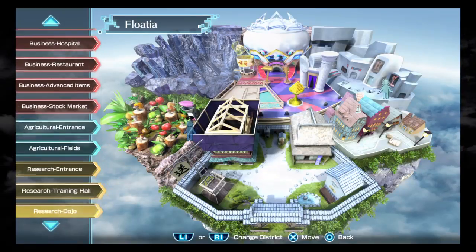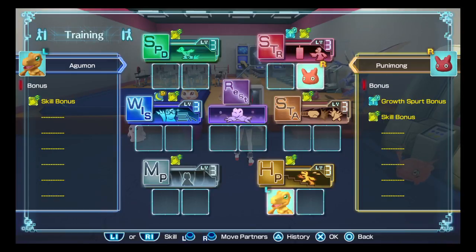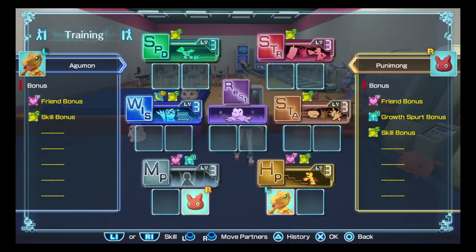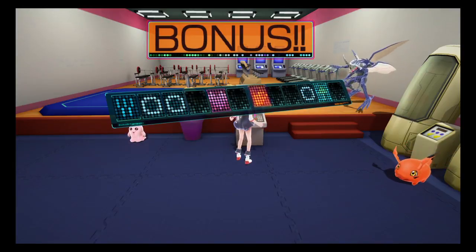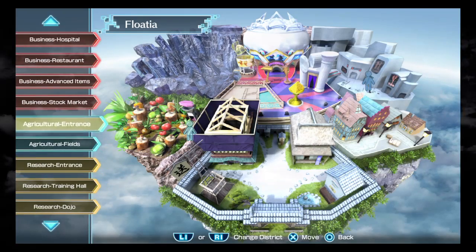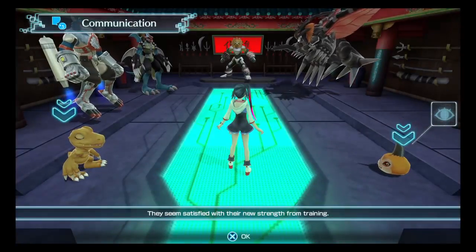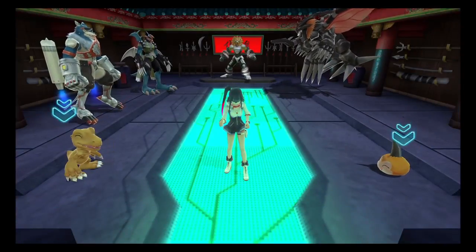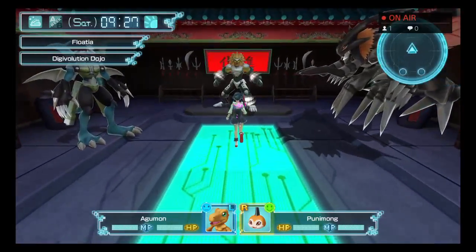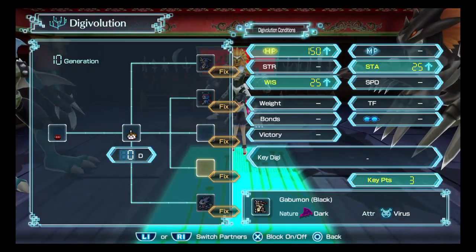Done. Let's go to training hall. HP, MP. Fifteen MP is not bad. Not bad at all. And now he's evolving. Yeah, yeah. Nice, cool, GG. So let's go to dojo again. Because we can have him evolve to a specific Digimon. So we're gonna have him Digivolve. Show progress chart.